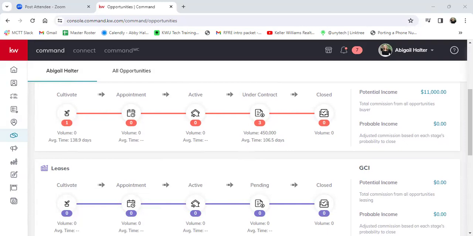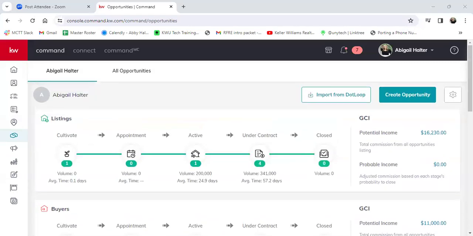I'm not going to spend a ton of time talking about customizing that today, just because I'm not familiar enough with commercial to give you guys best practices around that. But if you are going that direction with your business, we can definitely meet one-on-one and talk about more support in terms of leases.